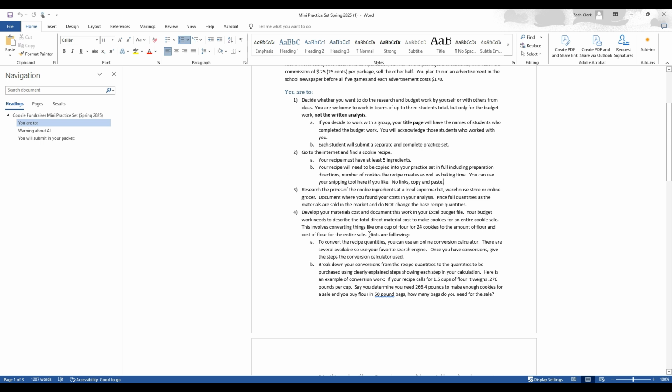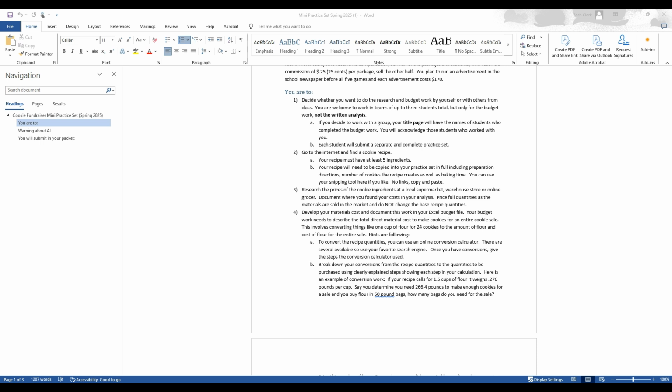No links, just highlighting the fact that we want you to bring the actual recipe into your analysis. And I'll show you how I did that. You can do it separately or a little differently if you want.